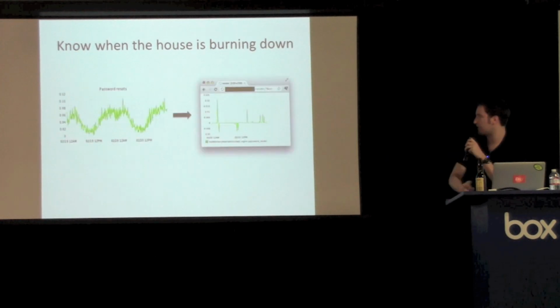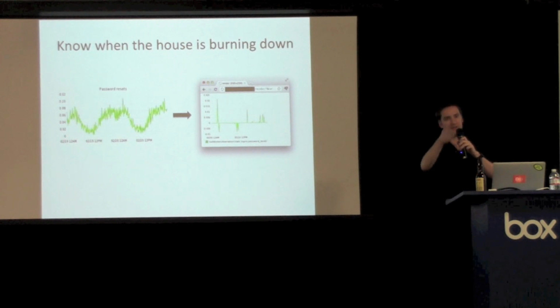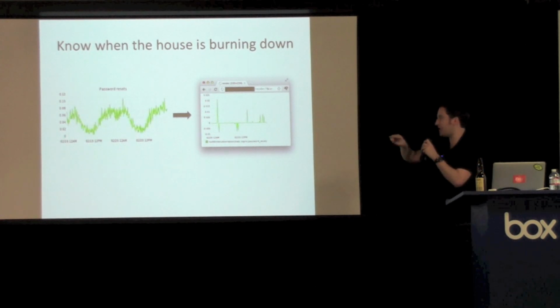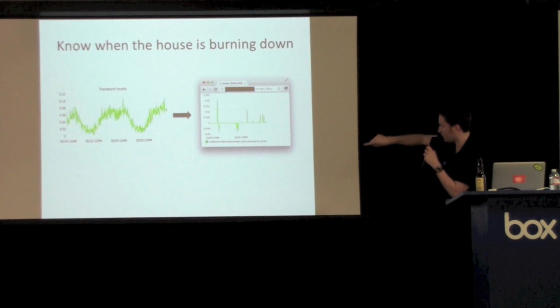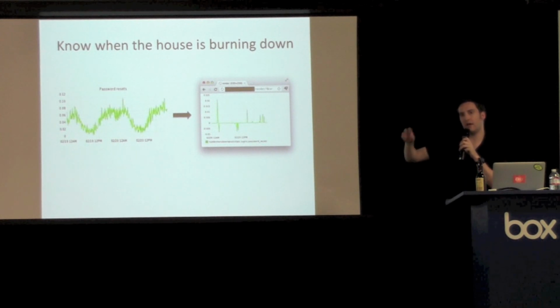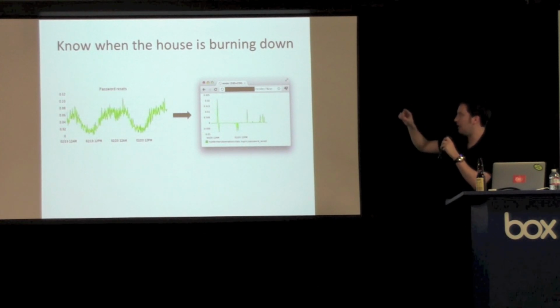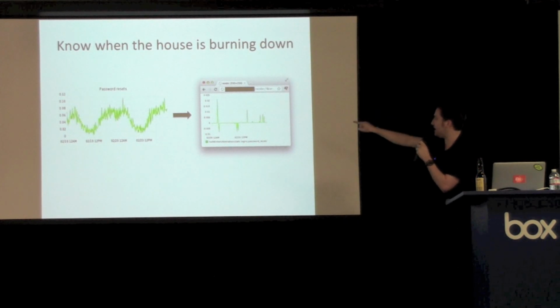What they do is exactly that. They turn a graph like that and they build confidence bands around that based off of your past data. So if this is a normal usage curve that goes up in midday and goes down at night, it looks at your historical data, builds confidence bands around what it expects your data to look like, and then it draws spikes off of that axis when it's going outside of those confidence bands.